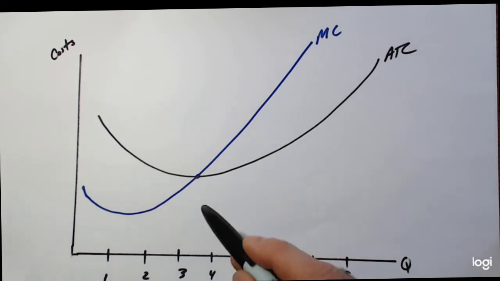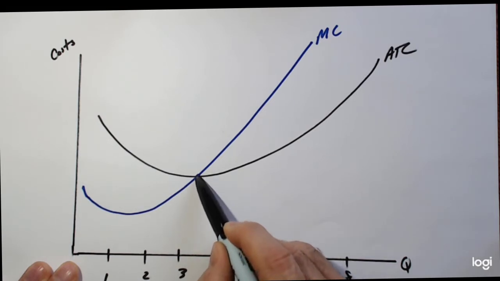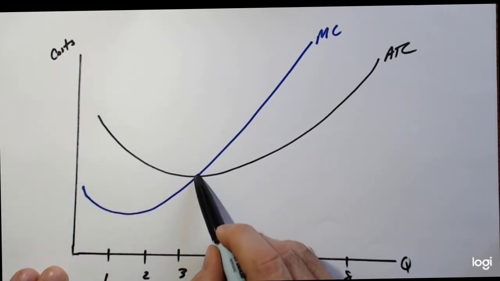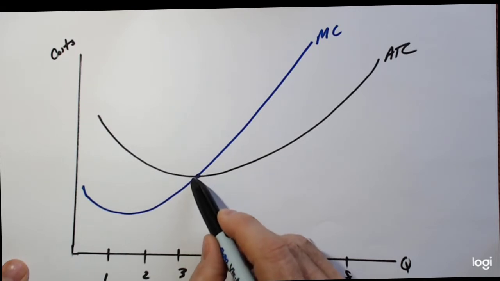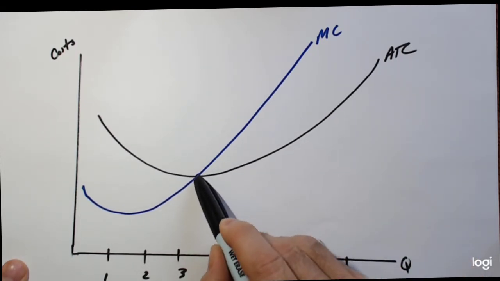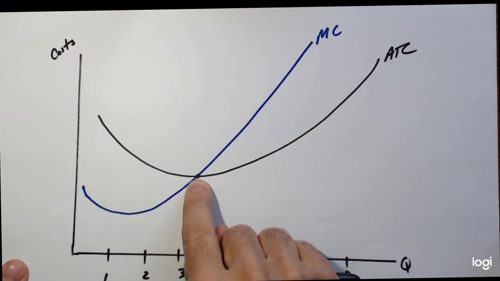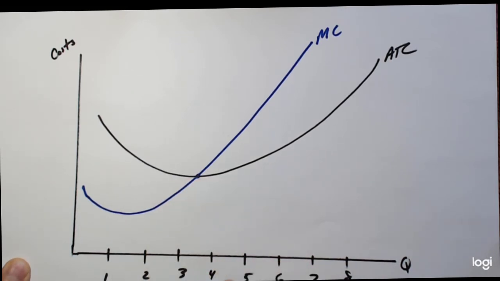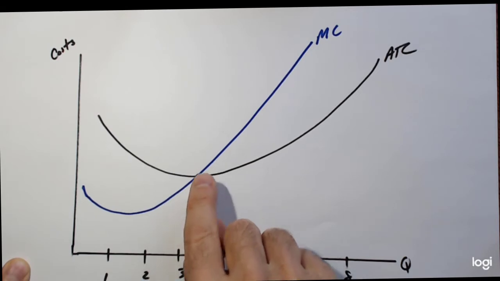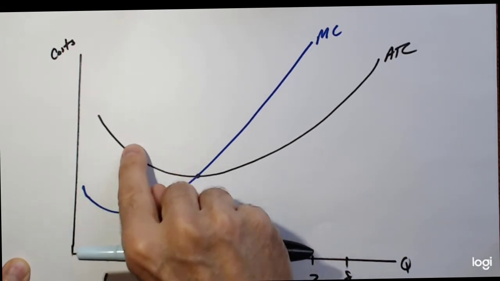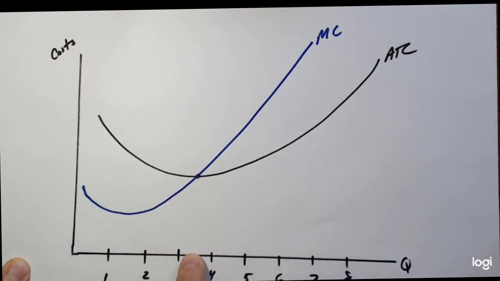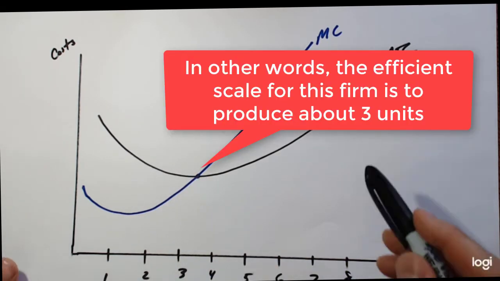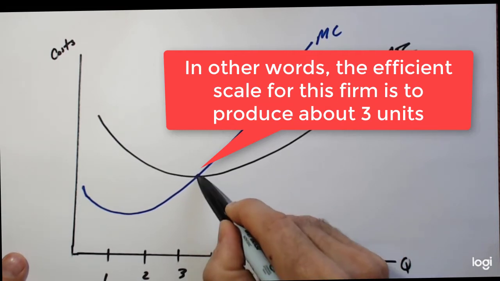Now, what's important here is that this marginal cost curve cuts the average total cost curve at its minimum. From an economics perspective, this is what's called efficient scale. The minimum average total cost, which is right here where it intersects with the marginal cost curve, is sometimes called the efficient scale. And what that means in English, scale means size typically, and you can measure size in numerous ways, but often the quantity of output produced by a business is scale. So that's what scale means, it's size. This is the minimum average total cost, the efficient scale, the efficient size for the least cost on average. So we're right here.